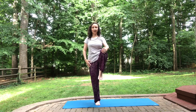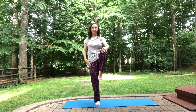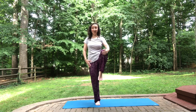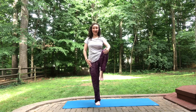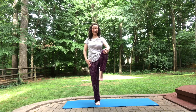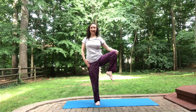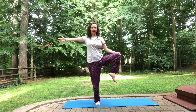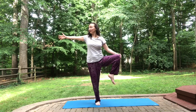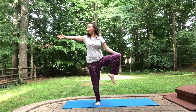Rising back up, drawing that knee in towards your chest. This is a modified hand to Big Toe Pose — I can't reach my hand to my Big Toe, so this is the variation that I choose. You can open that leg out to the side in external rotation. Maybe take the opposite arm out to the side.